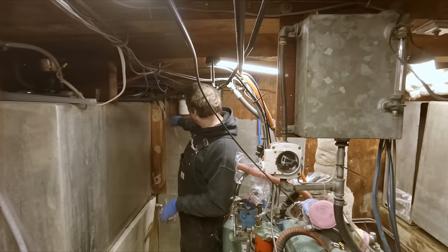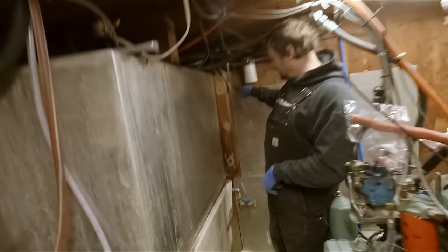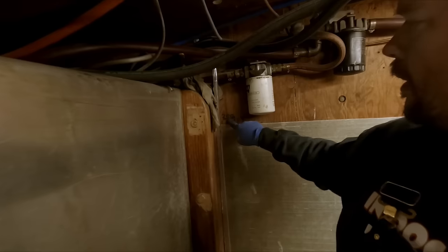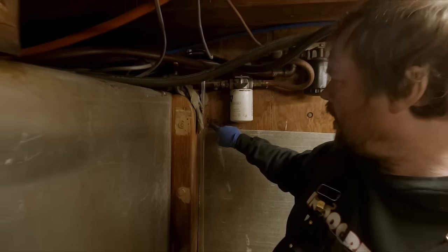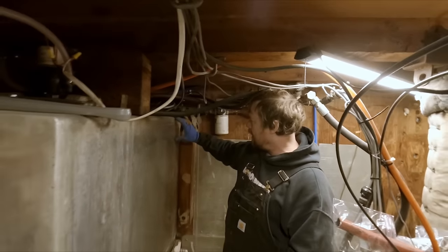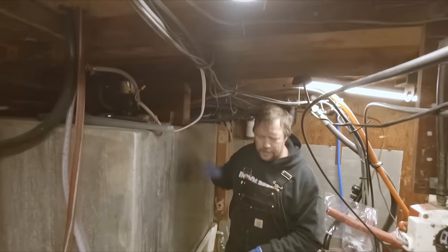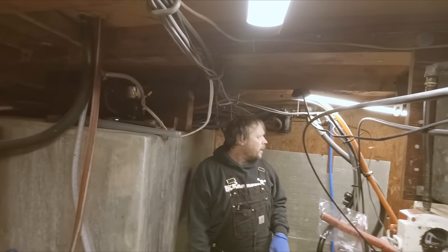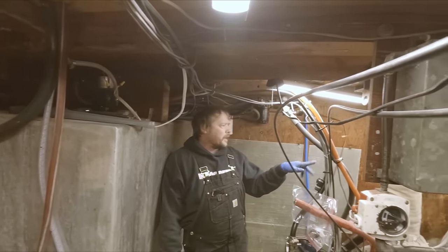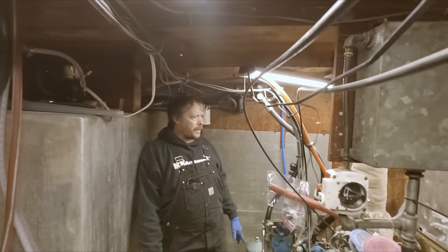But if you see the old mark here for the sight glass, this is actually 200 right here. I haven't cubed these out yet to see exactly where they fit. But if that's accurate, then you've got about 5 inches of head space on this. And that's a lot of volume. So we should be in pretty good shape on these tanks. We'll still have a nice big fuel tank for over here.